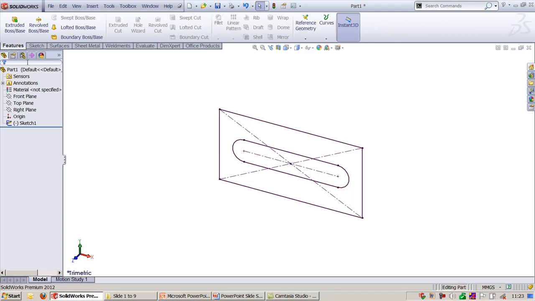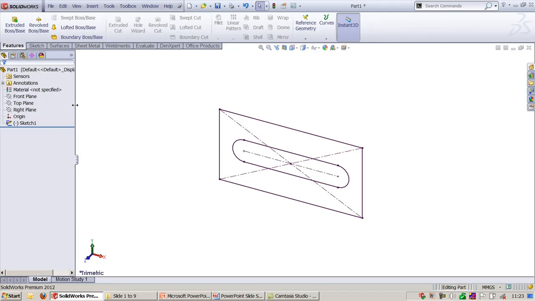Feature Manager Design Tree. The Feature Manager Design Tree in SolidWorks is useful in retrieving the product design. Now I need to find the plane called the right plane, where it is located.